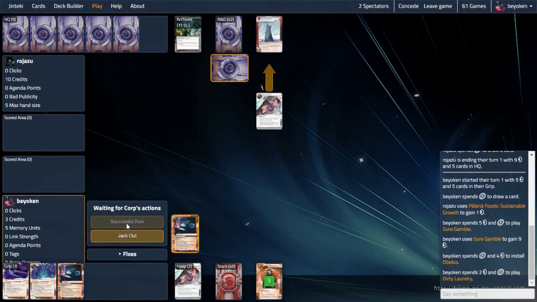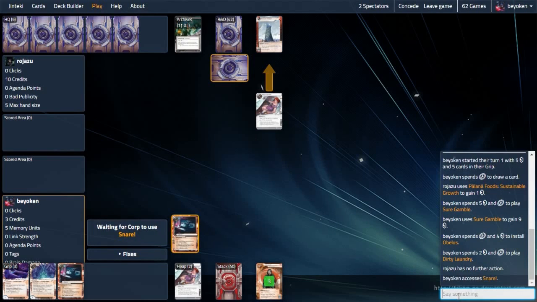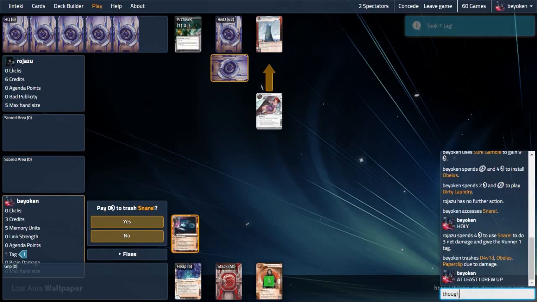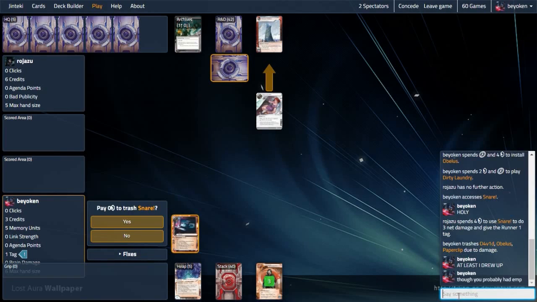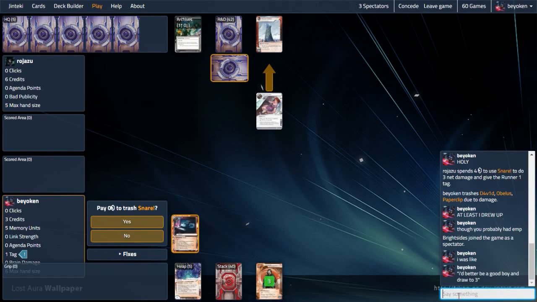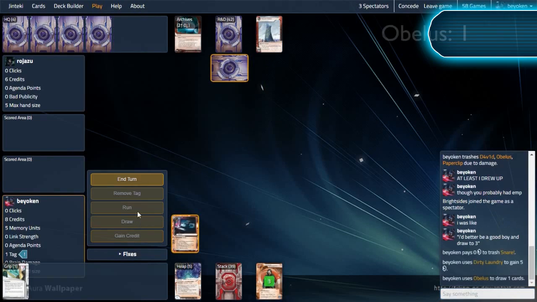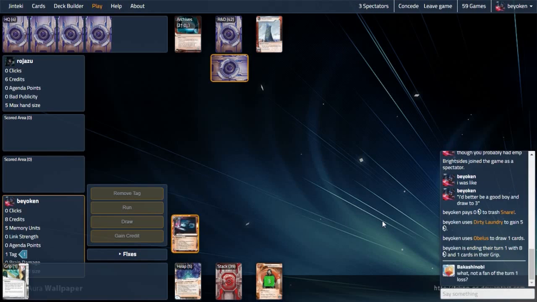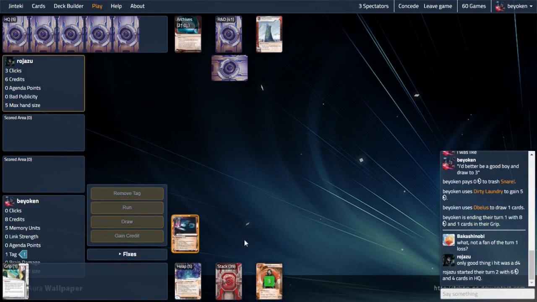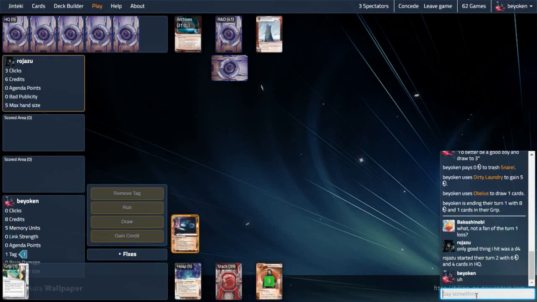Now my opponent left HQ wide open for me, and thank goodness I drew up before playing the Laundry because dang, that Snare would have killed me. Let's just say that Snare was not friendship. Sure, I did manage to escape this unscathed, but it came at a cost. I am now tagged, and I only have 1 card in hand, very vulnerable, but my opponent can't exploit this.